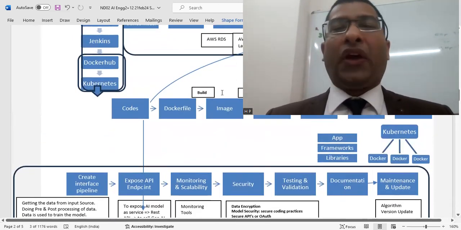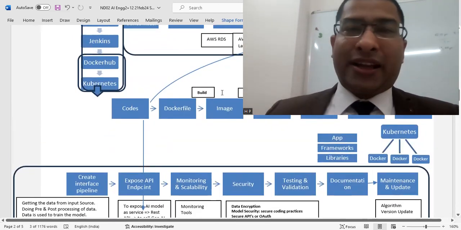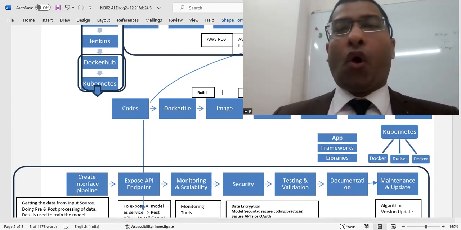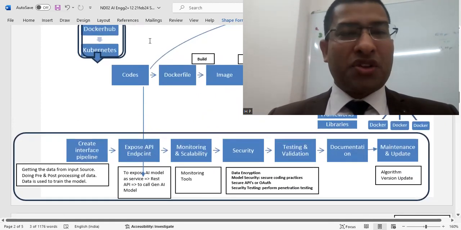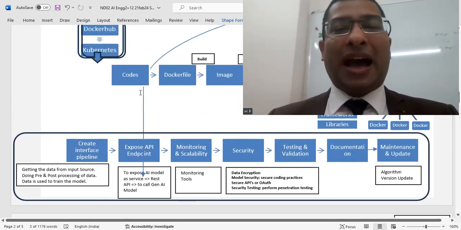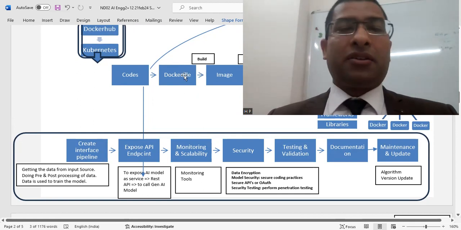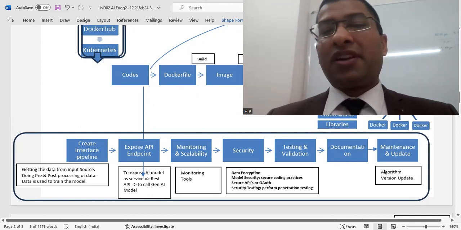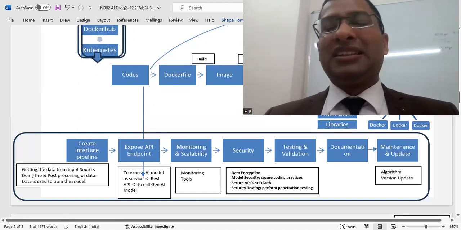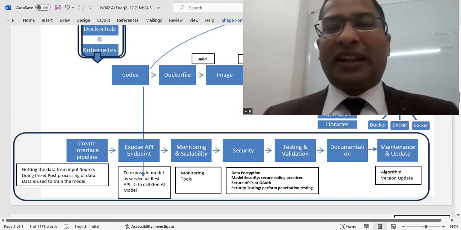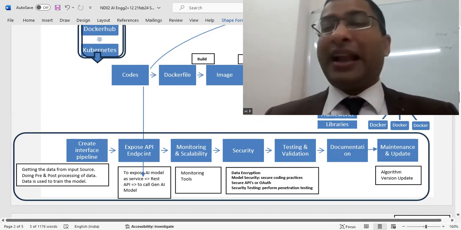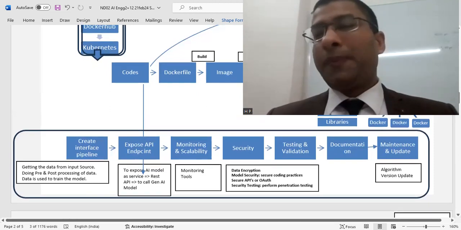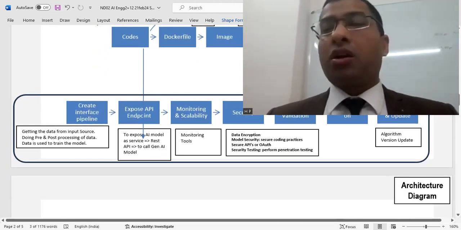In Docker, we will club all the things: all the requirements, dependencies, and machine learning model codes, and then we will proceed ahead. So here we have our code. We will go for a Dockerfile, then we will build the image, then we will run the container, and this is a service of Amazon ECR. We will go for it. Then Amazon Kubernetes over here. So this is how it works.